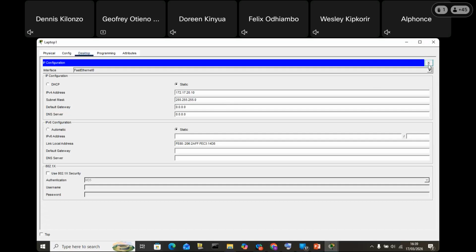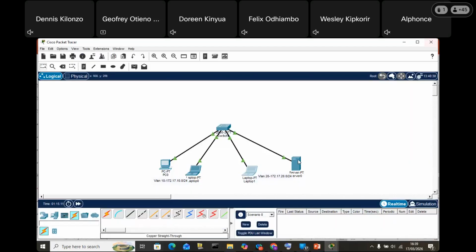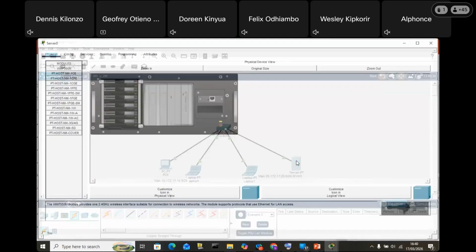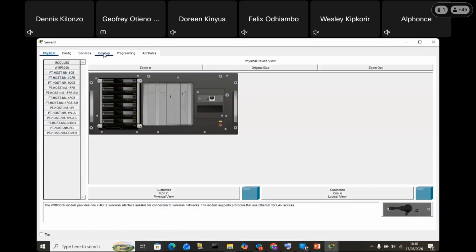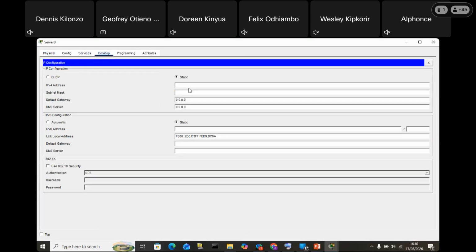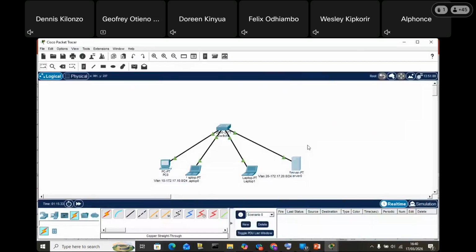I'll move to the other one, the last one, the server. My server, desktop, IP configuration. I'll do now 20.11, because the other one was 20.10. Then I can do here 255.255.0.0.